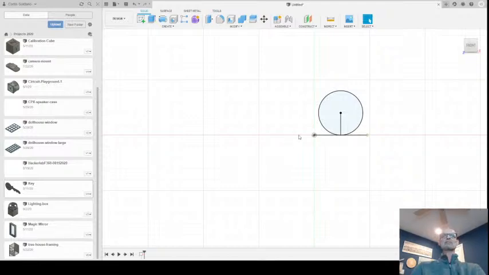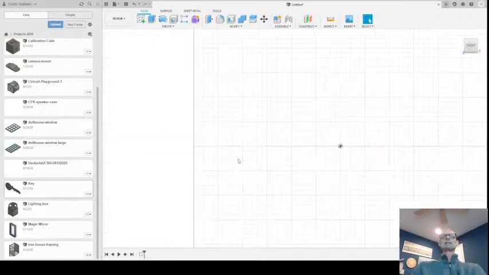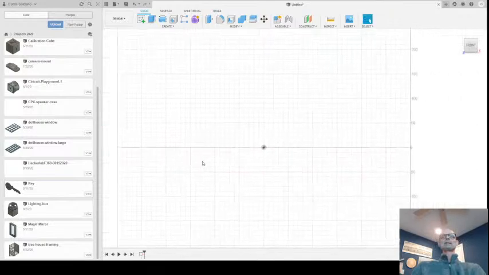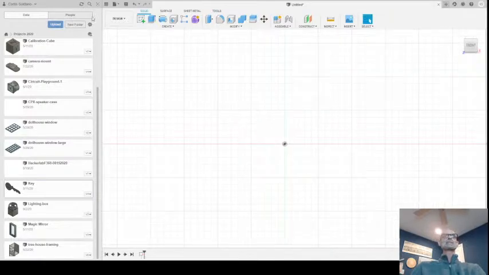So I'm actually in Fusion 360 right now. I'm going to get rid of these objects and just create a sketch. You can create a sketch a couple different ways. You can go up to the Create menu that I've highlighted here with my cursor and say Create Sketch. Or you can hit the S key and start to type the word sketch, and it will populate a couple of different selections, and Create Sketch is the one that I want.